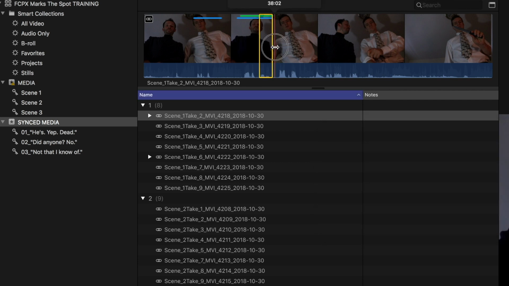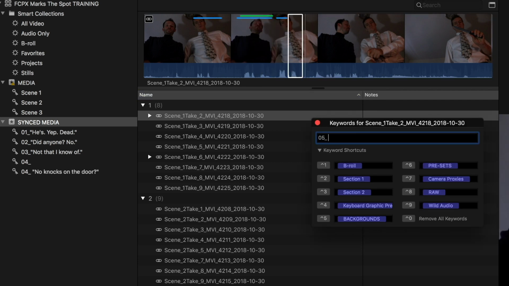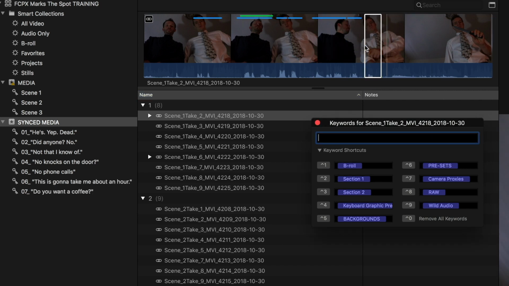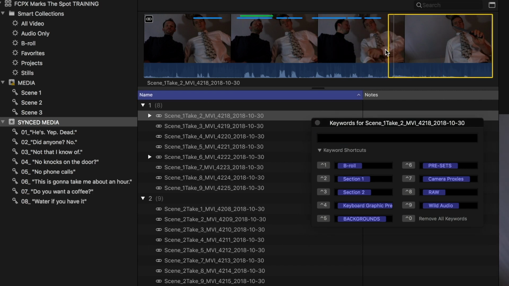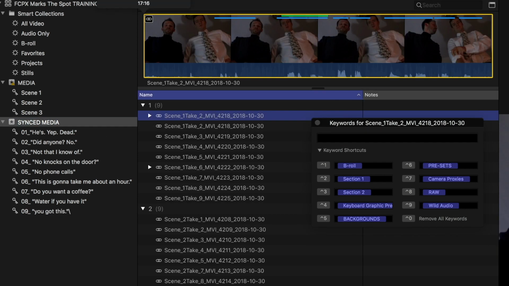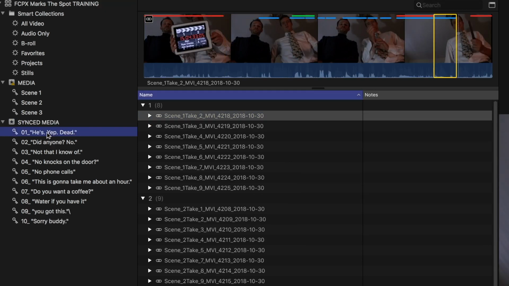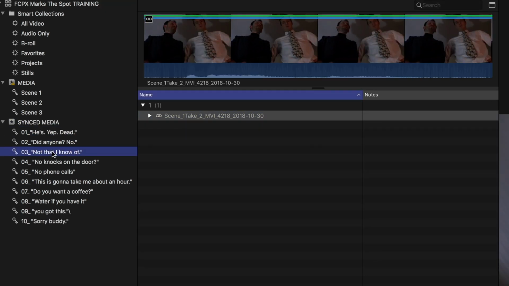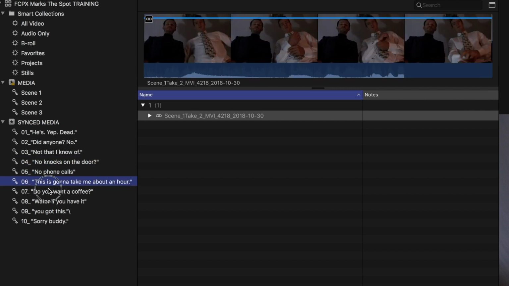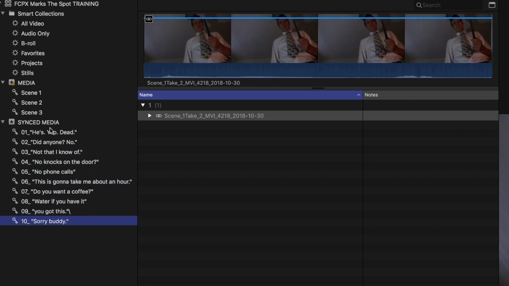Three lines done. So now you're going to want to go through and create a different keyword collection for each separate line of dialogue in the scene. I'll go ahead and speed this up so you don't have to watch me do the whole thing, but go ahead and practice on your end. So now you have all your individual lines right over here in their own keyword collections.